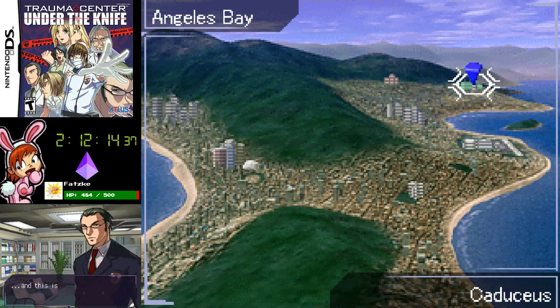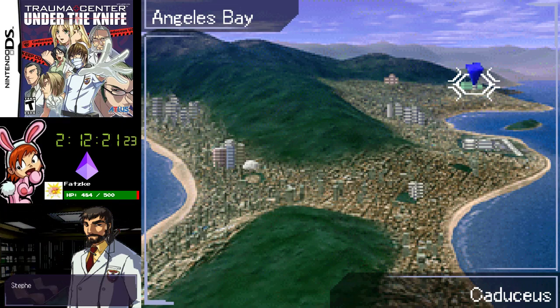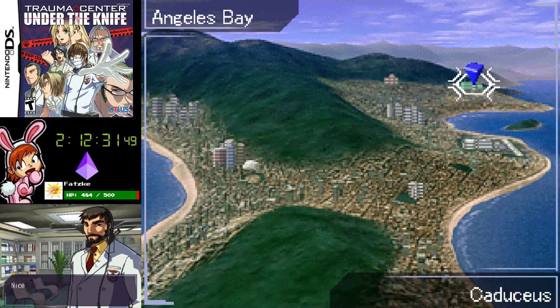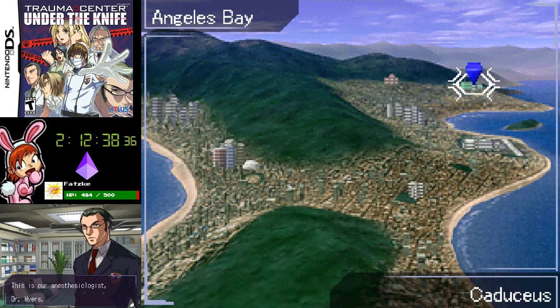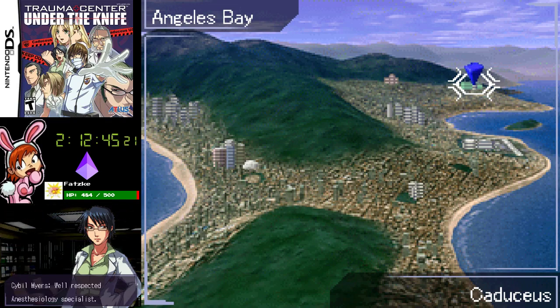Caduceus USA conference room. And this is Dr. Clark's, our expert surgeon. Oh, I wouldn't say expert, there is still room for improvement. Stephen Clark's, age 42. Caduceus head surgeon, has a wife and 2 kids. His kind demeanor has comforted many sick patients. Nice to meet you, I'm Stephen Clark's. Nice to meet you, Dr. Clark's. This is our anesthesiologist, Dr. Myers. The name's Sybil. Nice to meet you. Sybil Myers, well-respected anesthesiology specialist. She used to be a police officer, but left the force to practice medicine. She is intelligent and very spirited. Some call her the Iron Vixen.